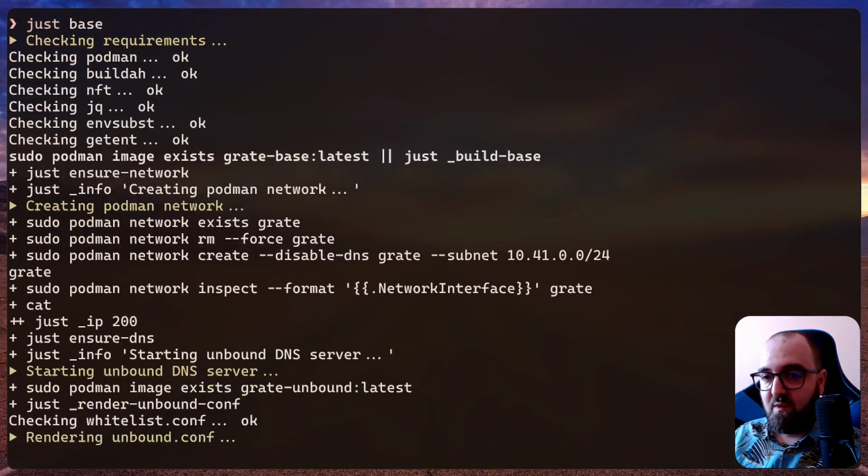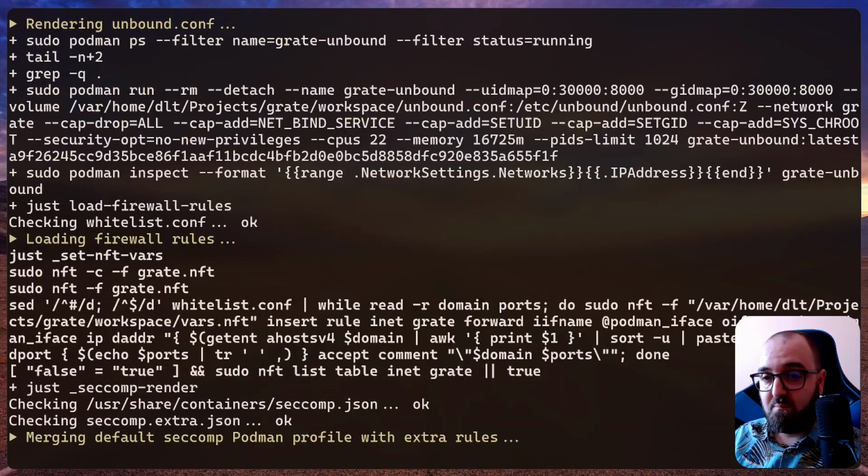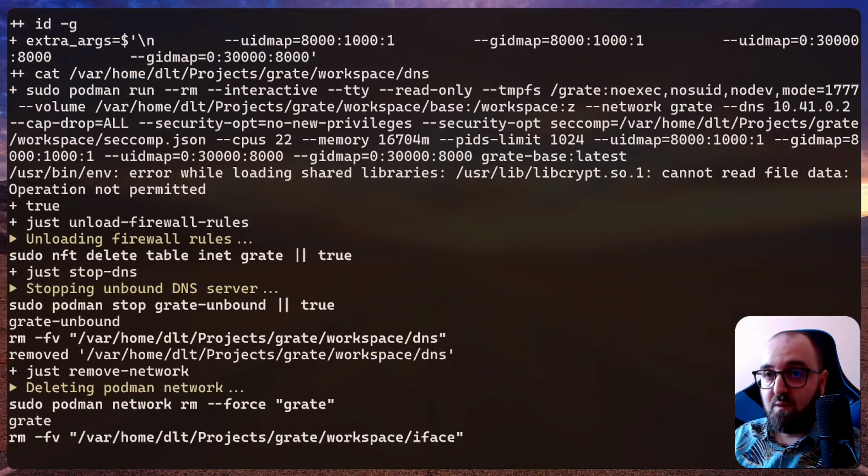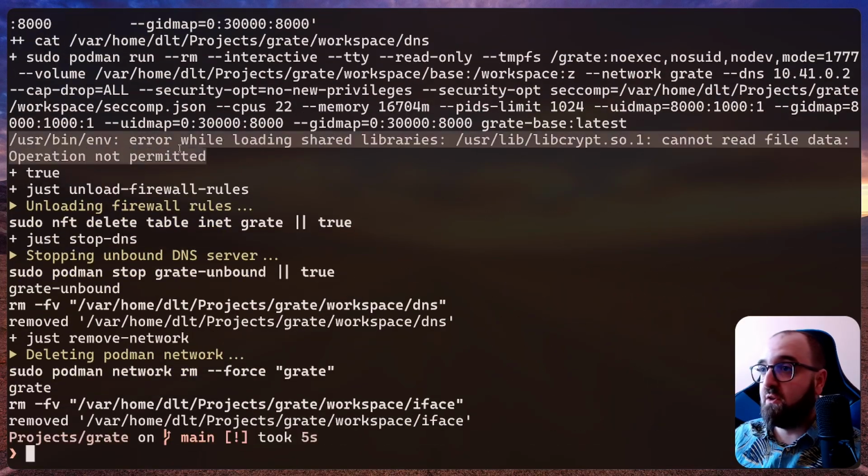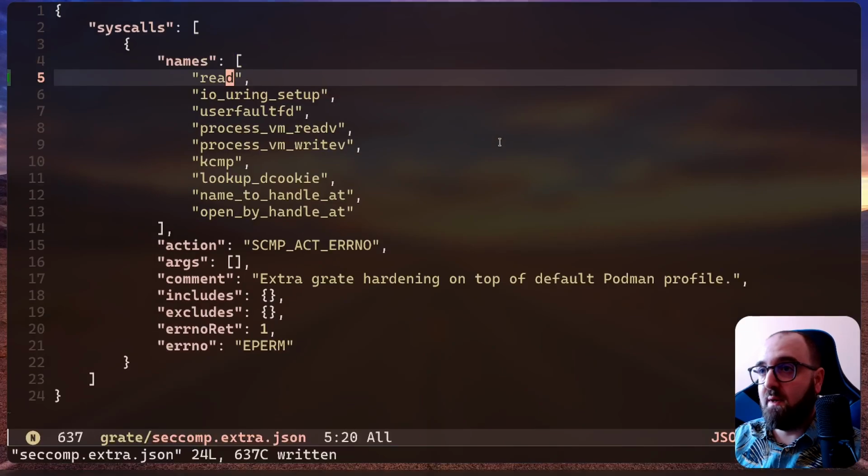Let's test it and see if it even opens, right? It doesn't open. It says operation not permitted. When it tries to open, it needs to read libcrypt, and it cannot, because we disabled reading.